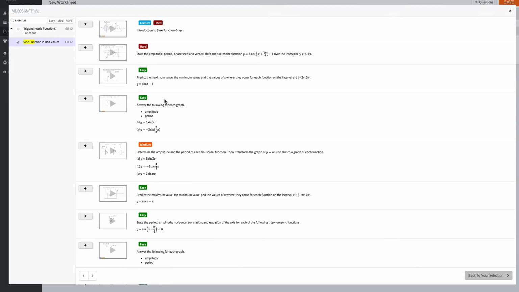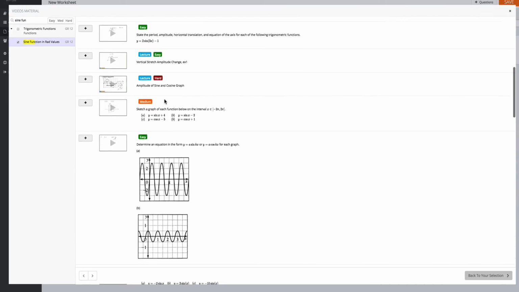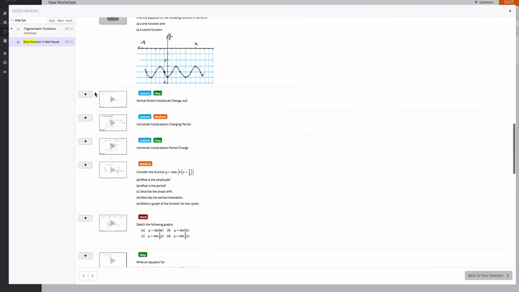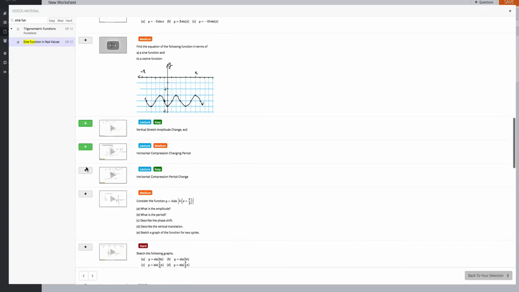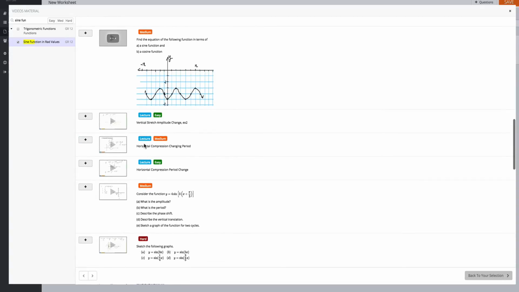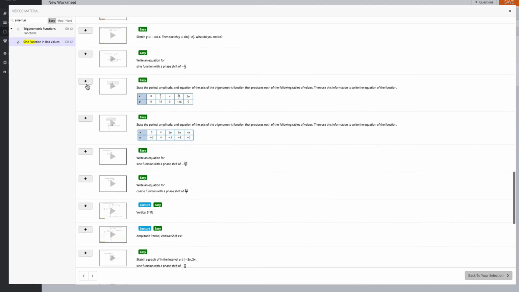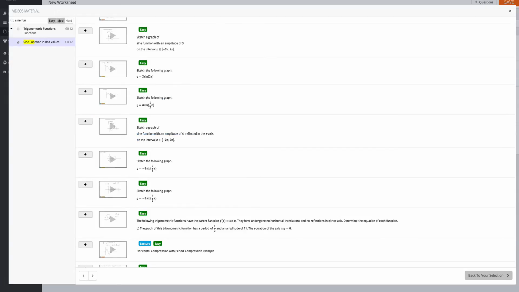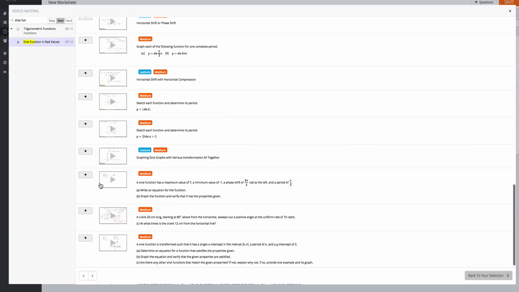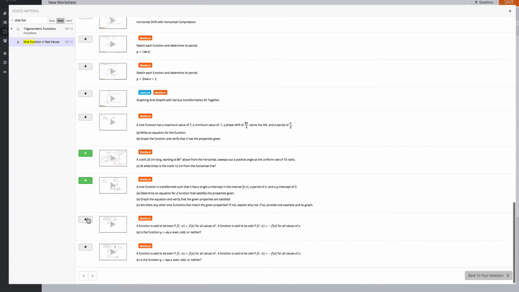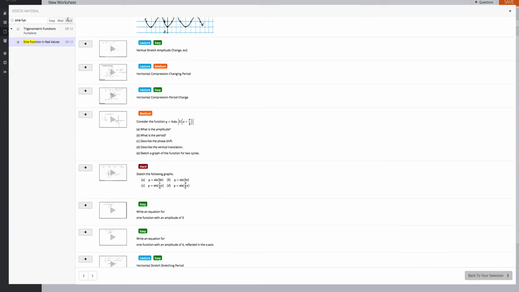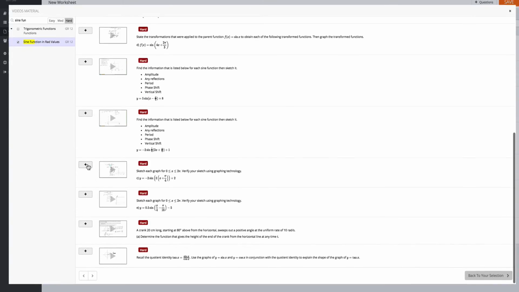Then only sine functions will show up here. Okay, of course, you can pick some of these questions. The ones that are highlighted in blue are lectures. So maybe sort the easy ones first, pick some easy ones, right? And then get some medium level ones. And then pick some hard questions.